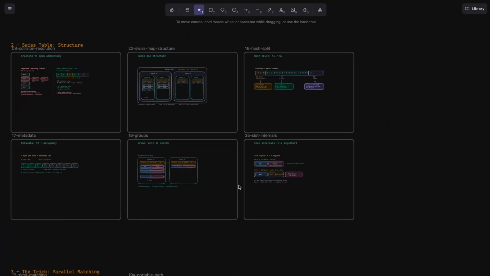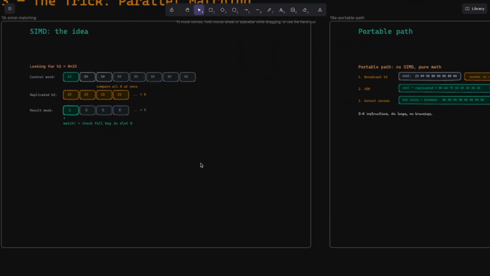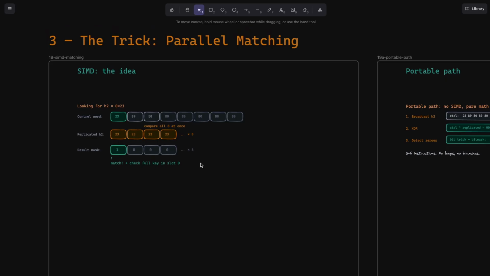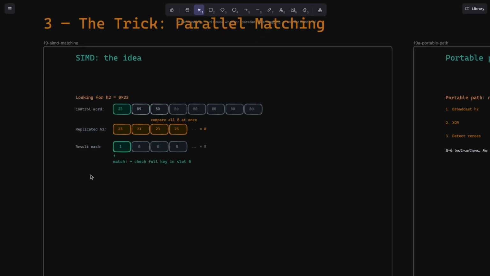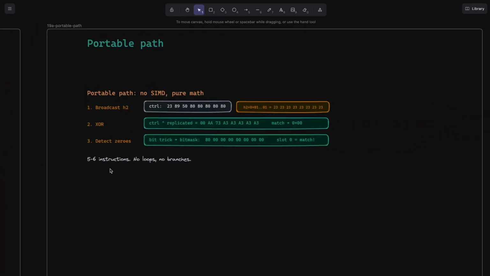It's the difference between a cashier scanning items one at a time and a scanner that reads the whole conveyor belt in a single pass. On modern x86 chips, the CPU does this literally in hardware with single instruction, multiple data, or SIMD, in about 3 instructions, roughly one cycle.